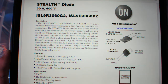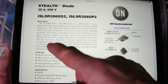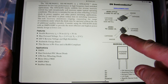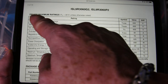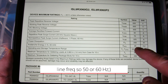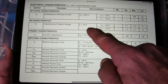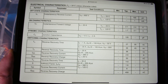This is the datasheet from ON Semi — 30 amp, 600 volt, and they call it the stealth diode because it turns off fast with a soft recovery. It comes in two packages: the big TO-247 and the TO-220. Looking at the maximum ratings: 600 volts, 30 amps, repetitive 170 amps, single-pulse 325 amps for 60 Hz, 200 watts if you keep it cool. The forward voltage drop at 30 amps at 25°C is shown here, and if it gets hot the drop actually decreases slightly — that's what PN junctions do.